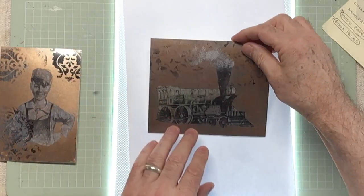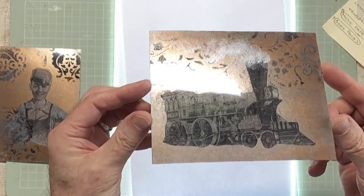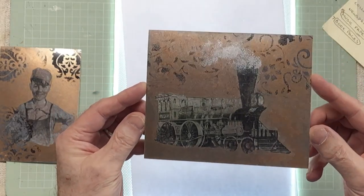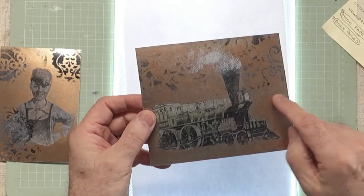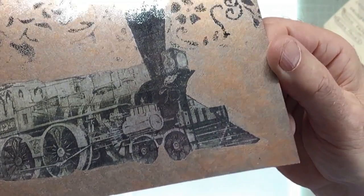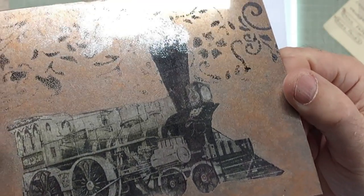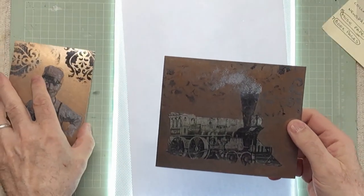And there's another one of the same ilk with a steam train, again stenciled first, decoupage second, and copper sponged over the back. Well, it's actually copper with some brushed steel. You can probably see that slightly better there, just so it's not an even copper surface, it's just a nice dappled one with some brushed steel.